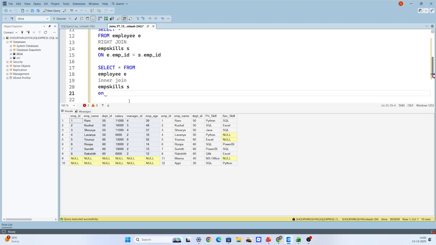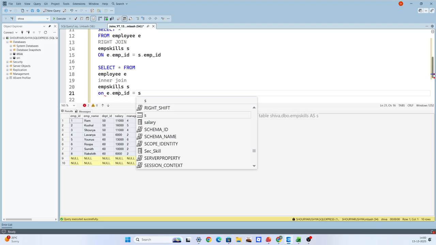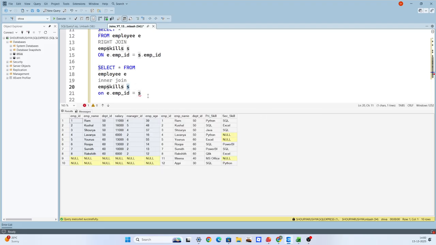So E.employee_ID equals ES.employee_ID. This employee ID is common between the two tables, so we are pulling data using the unique key called employee ID.